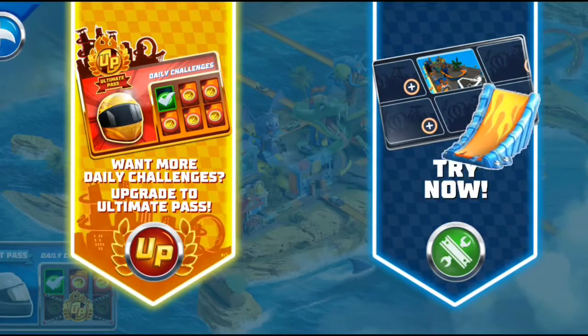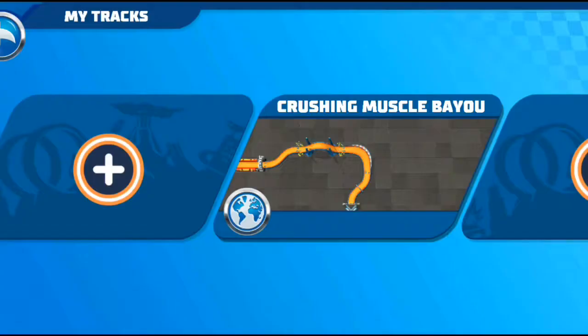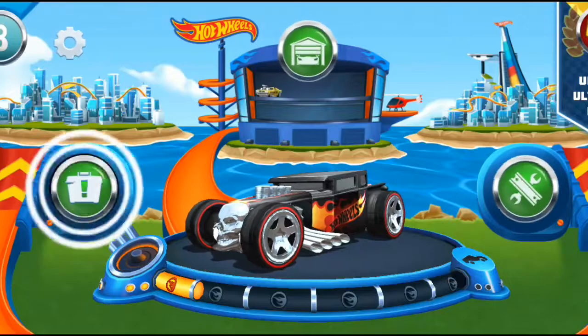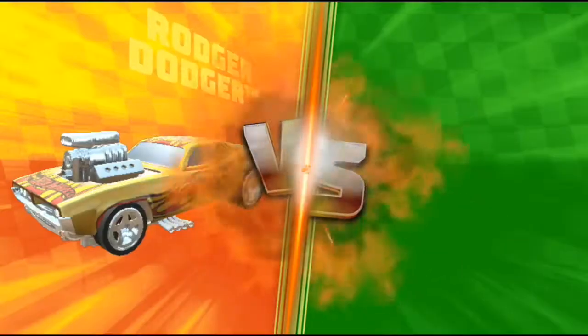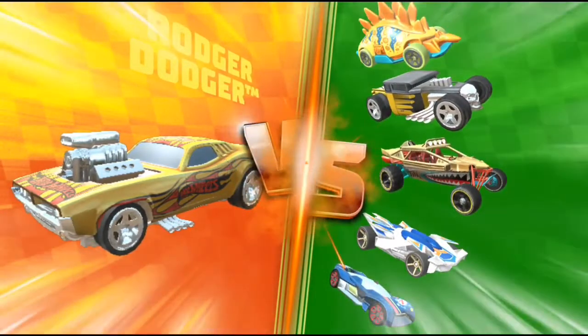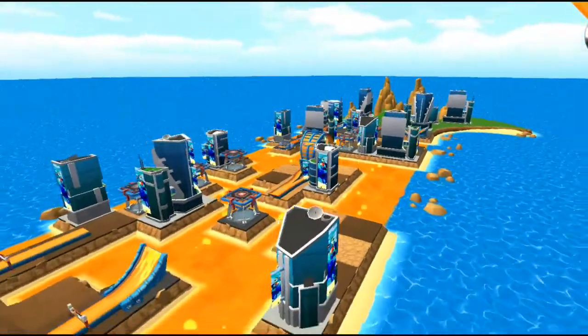What goes up always comes down. Want to try it out on your tracks? Onwards to Hot Wheels City. Choose a car and let's race. Last one to hit the finish line is, well, not me.